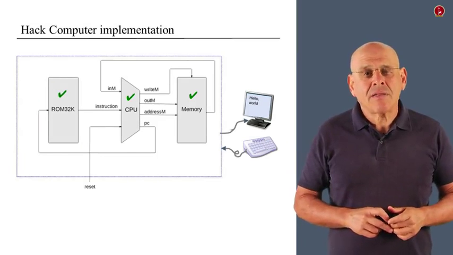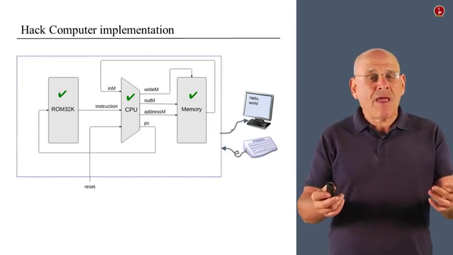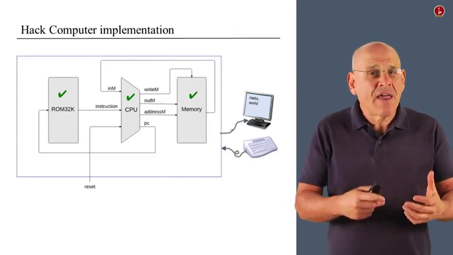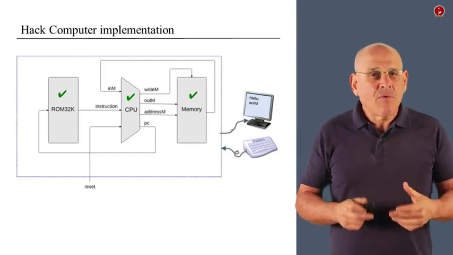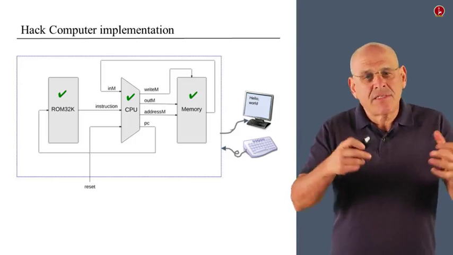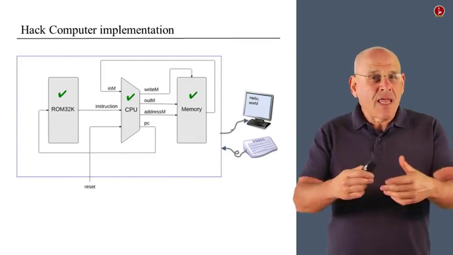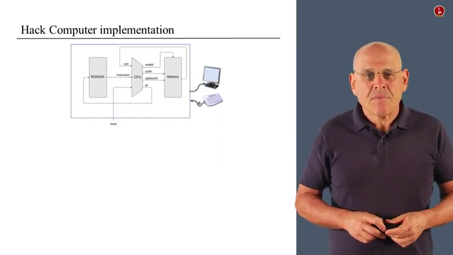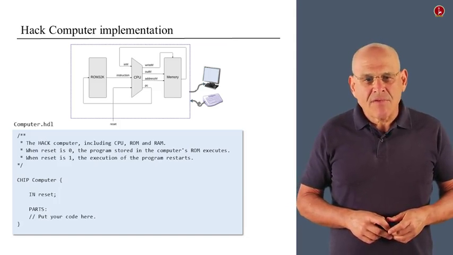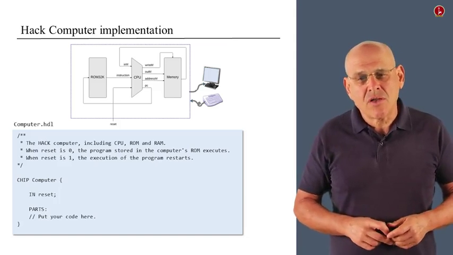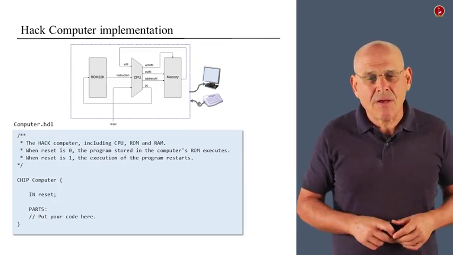So that's it. We built all the three components that make up the architecture. And the only thing that remains is to actually effect in HDL the very diagram that you see here in front of you. So you have to write a few HDL statements that connect the CPU to the memory and to the ROM 32K in the same way that you see here in the diagram. How do we do it? Well, we start with a stub file that gives you the API of the computer. And then you write a few lines of HDL code that basically implement this diagram in HDL.